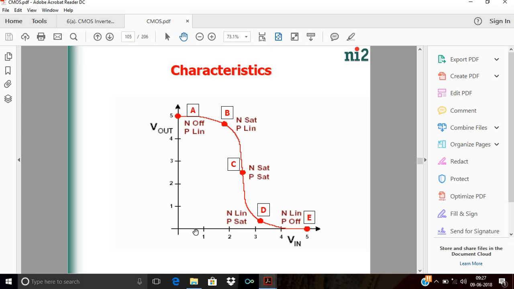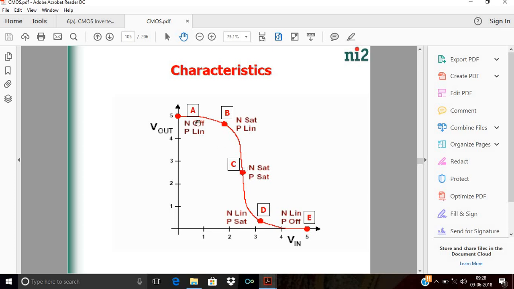Whenever you apply logic 0, the N-channel MOSFET is off and the P-channel MOSFET operates in the linear region. In region B, the N-channel MOSFET operates in the saturation region and the P-channel operates in the linear region.